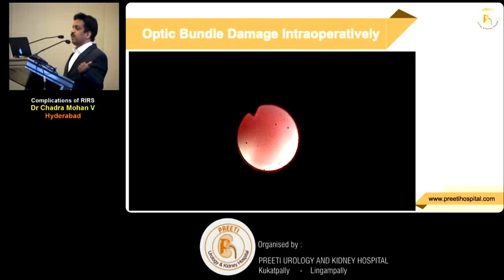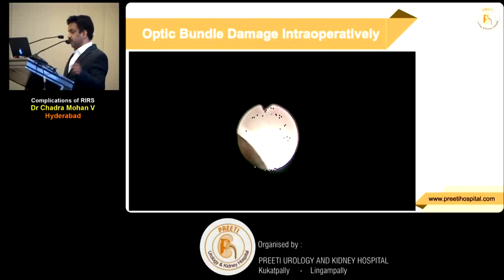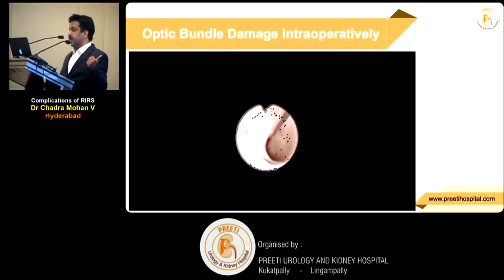This is a recent case — just one week back. Within one minute these four dots on the scope image became hundreds of dots. This happens only when you don't have space and you forcibly try to do something. Suddenly this many dots appeared — this is a problem. If it is in the centre it's worse. This happened in a paediatric case, in an acute angle, without sheath, with multiple-entry attempts — this can happen.